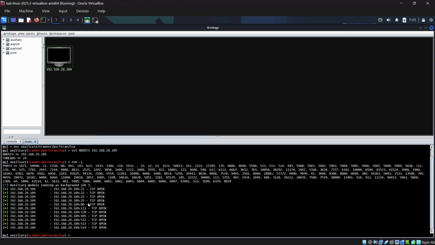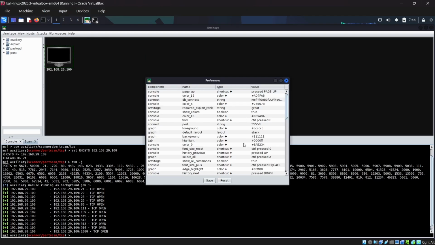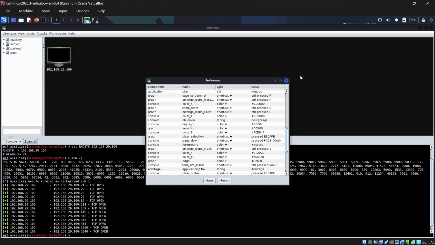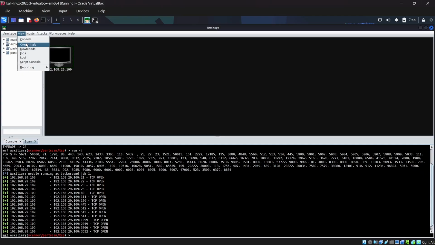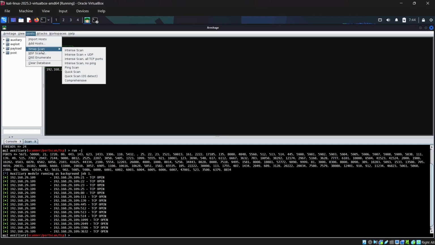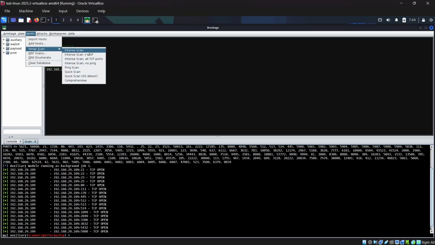The scan is still running. In the meantime, let me go to the preferences, where you can see a lot of information. I'm not going to change anything. Let me go to the nmap scan, and in the nmap scan, there are a lot of scan types available: intense scan, intense scan plus UDP, intense scan all TCP ports, and some other options.